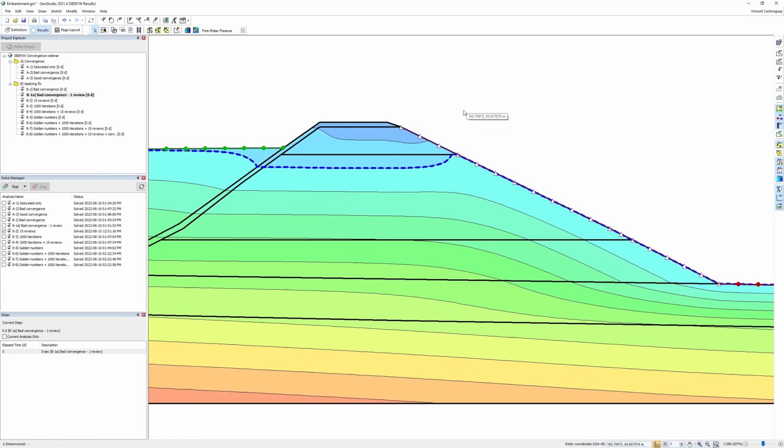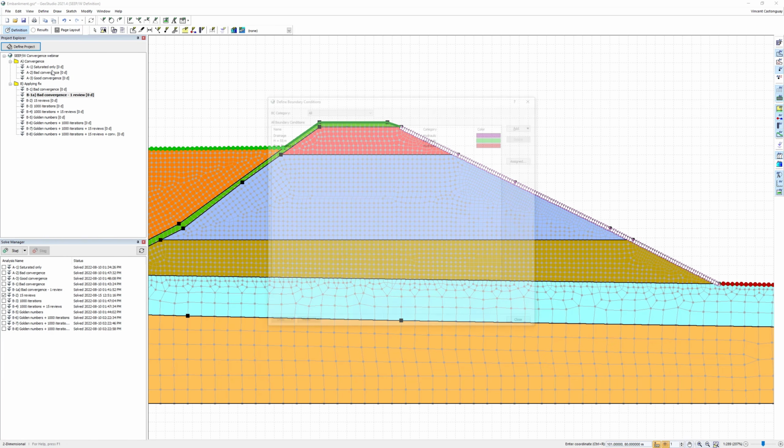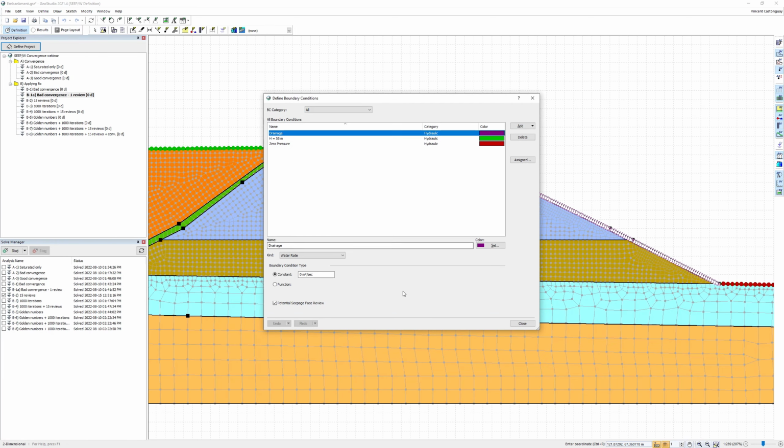In the defined boundary condition window, I can see what a drainage boundary condition effectively is. There are two components to this boundary condition. First, it is a zero water rate boundary condition.